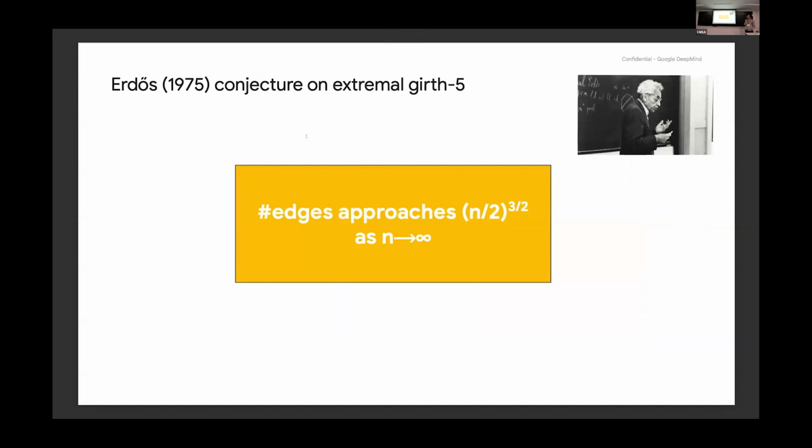Also, this problem is interesting because of an Erdős conjecture from 1975, who conjectured that as n goes large, which is what we mathematicians are interested in, the maximum number of edges is at most this quantity, n over 2 times n to the 3 over 2, and he provided a construction with this many edges. So you found this construction and you conjectured that it is tight. You cannot add one more. Of course, I'm talking asymptotically.